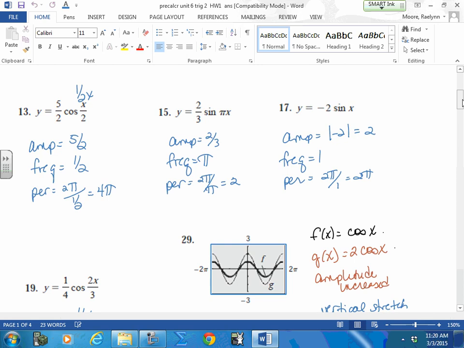Now, when you see this, x over 2, pull the fraction out. It's the same as 1/2 x. So if you have half of your curve in 2 pi, how long is it going to take you to complete a full curve? 4 pi. So 2 pi divided by 1/2. Says keep, change, flip it over. Now don't fall into that trap of giving me 1 pi. Because half of my cycle is in 2 pi, the other half in the other 2 pi.